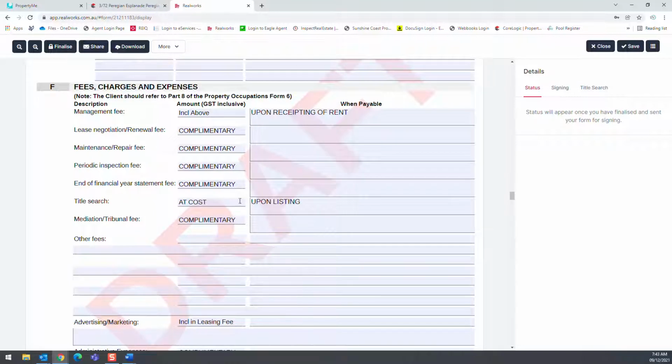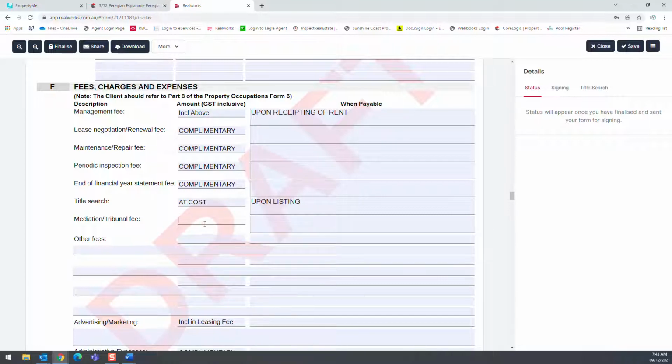So the other thing is the end of financial year statement fee. The system generates that directly, so we don't charge for that. We do generally charge for mediation and tribunal representation only because of the huge demand on our time and paperwork involved with that. But we can talk about that further upon event.